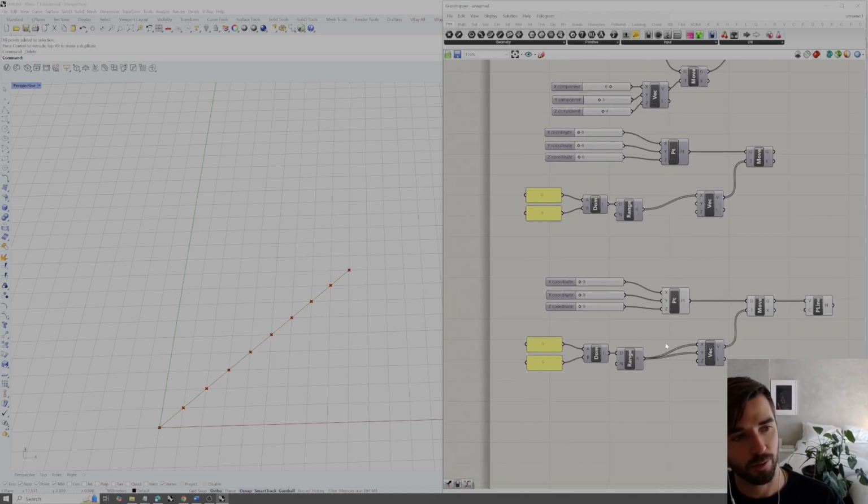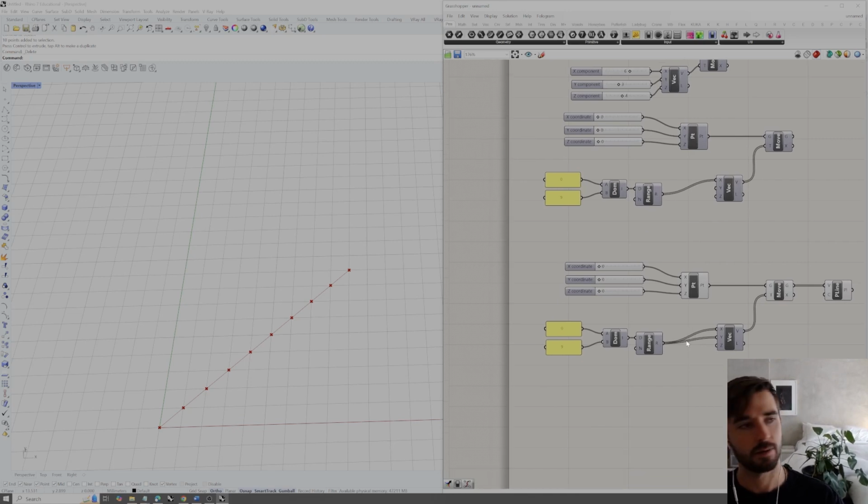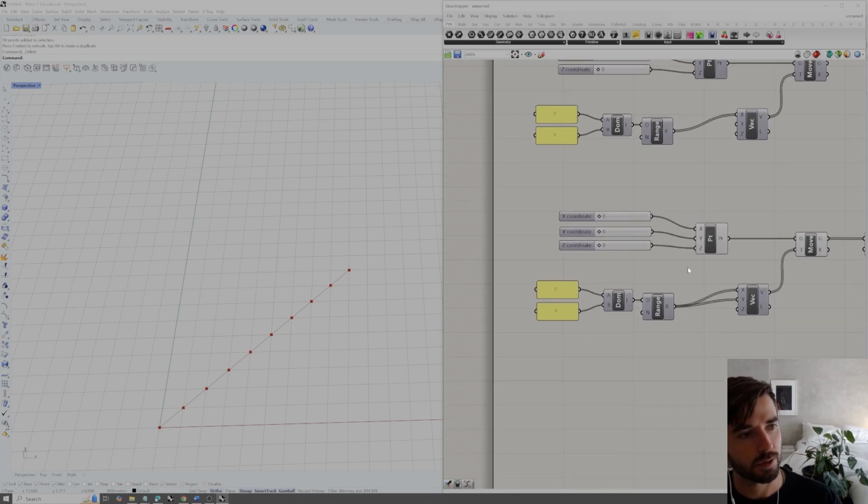If we were to make a different range as input to the Y, then we wouldn't have a directly proportional diagonal line. So if we wanted to select these range components, copy them down, and then change the values here. So let's say instead of 0 to 9, we want to do 0 to 19. And then we want to check this range output, which right now is giving us a lot of decimal places here.